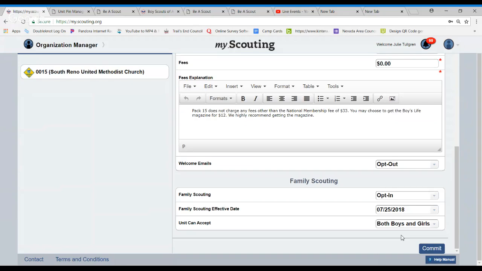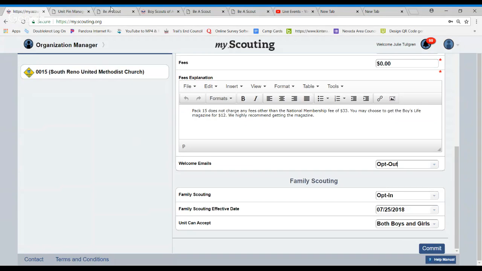Don't be afraid with this website to wait a little bit. It can be a little bit slow, but make sure you get that green logo at the bottom. And what's helpful to know, Rod, is that when you click that opt-in, put the date, and choose boys and girls, that's going to change your beascout.org pin. On your pin, you'll notice that it says accepting boys and girls. If you were to do a search on beascout.org, we could probably show you that here in a second. Let's do that right now.